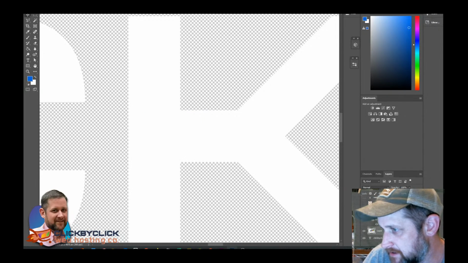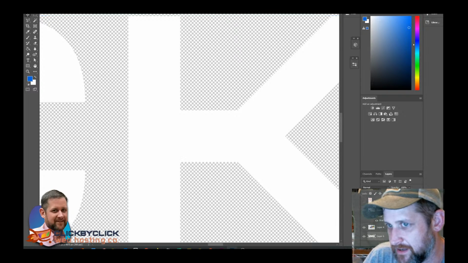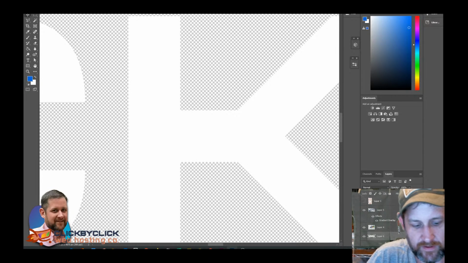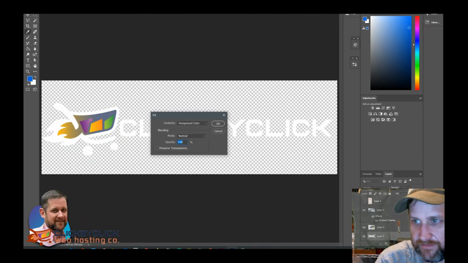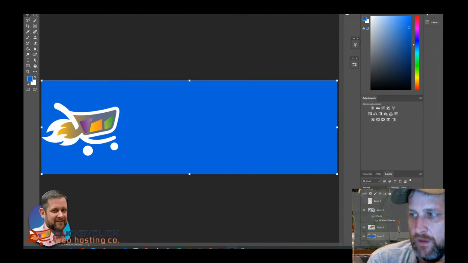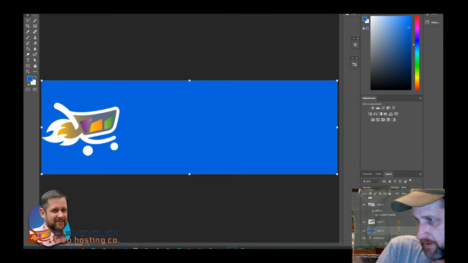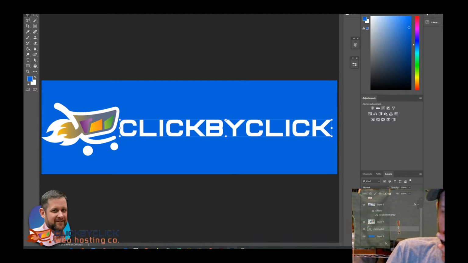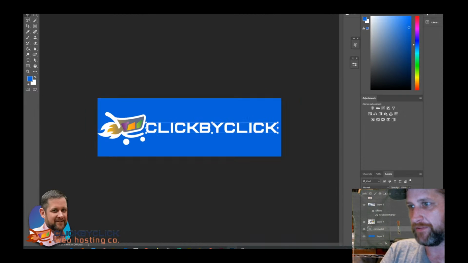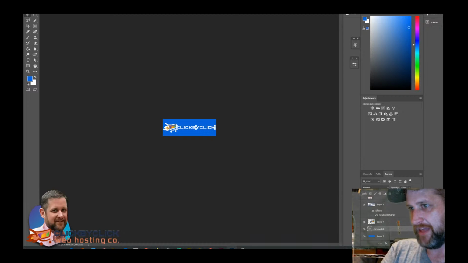We're going to stay in layers, and we want to make a base fill layer. So we're going to add a layer with that plus, and then we're going to fill it with the blue. So again, Control 0. Let's zoom out, get it back in frame. Shift F5, hit Enter, and we now have a blue background. If you're wondering why the text disappeared, it's because the layer moved above the text. So I'm going to go down here, select the text, and move it up. And there it is. All right, so on the website, looks like about that size.